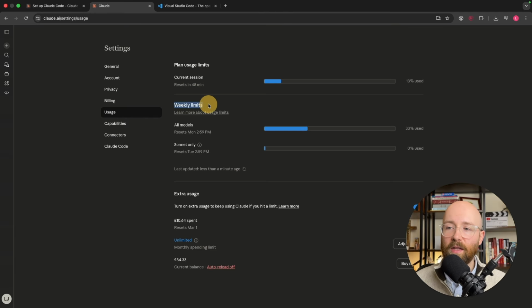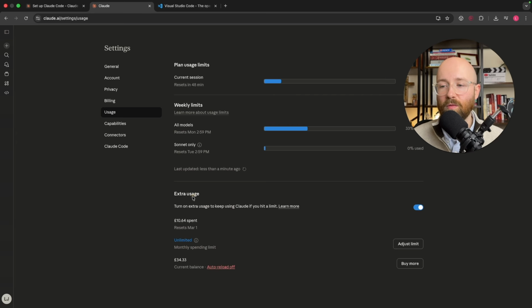Then you have your weekly limit, so all of your models, you have a limit, and Sonnet only, you have a specific limit. So you can see mine for the week is 33% so far. It's actually quite a lot because I've been using it non-stop. And then extra usage as well. So if you want to use more when you don't have the capacity, you can use this extra money that you add in.